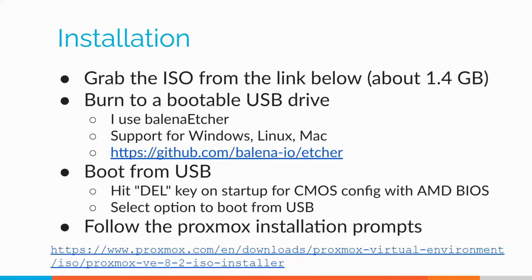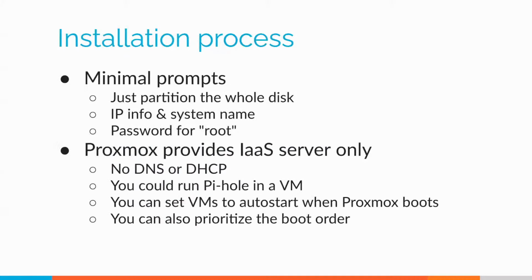Once you do that, the Proxmox installation will start up, and the installation is really simple. You basically tell it here's your IP address, your subnet mask, here's where the default gateway is, here's the password I want to use for the root level account, and you're off to the races. It'll go through and do everything else for you at that point.